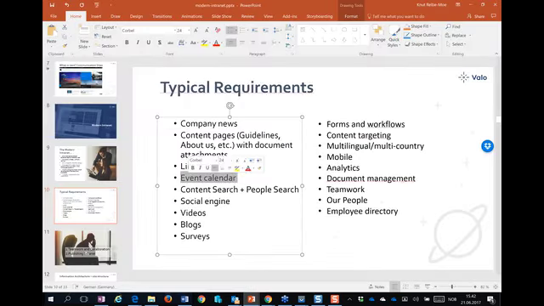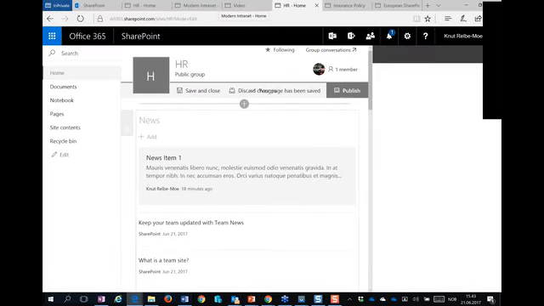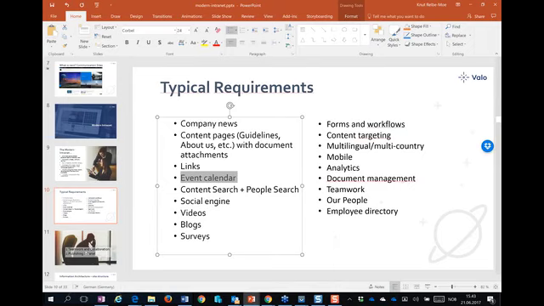Events, I for now could not do without creating that within Office 365 groups. I could create an Office 365 group. I have the group already, so I could create my events within there, but I don't have any possibility to show them inside here. But that is something that will arrive with the communication sites.